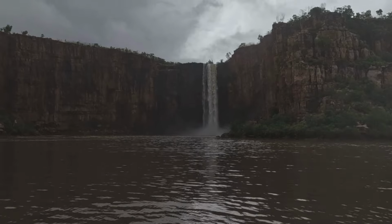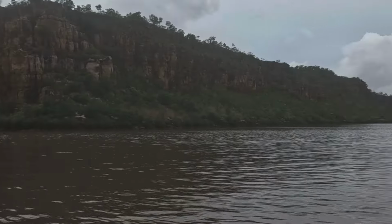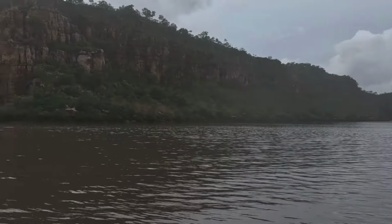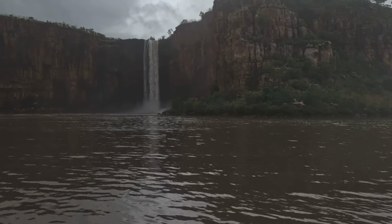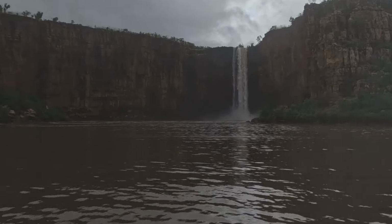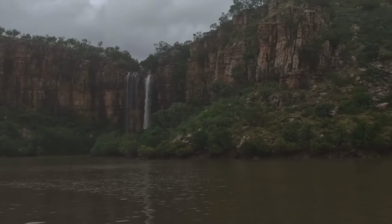The volume of water coming over that waterfall now has increased since this morning. This one over here has stayed much the same, but that waterfall wasn't there last night. And yesterday we were actually under that waterfall having a little gentle bath, but look at the volume of water coming over now and the way the mist is coming up. It's really hammering down. So we'll get over there later and see if we can get some close-ups. Looking good, and the rain seems to have eased off now, so it might be past us.